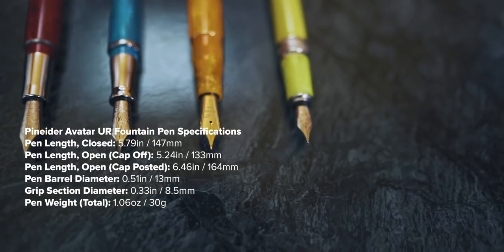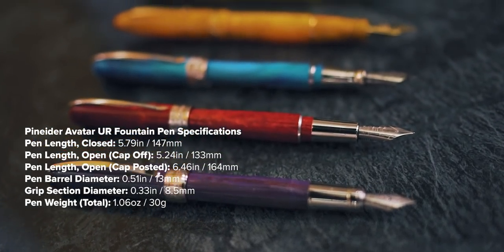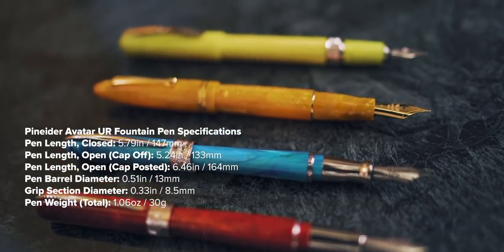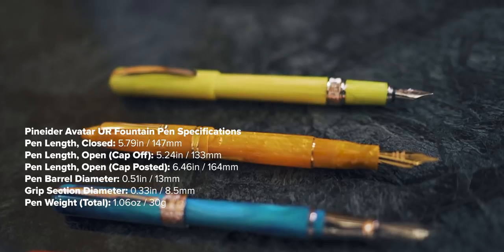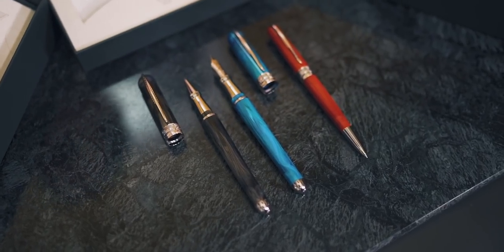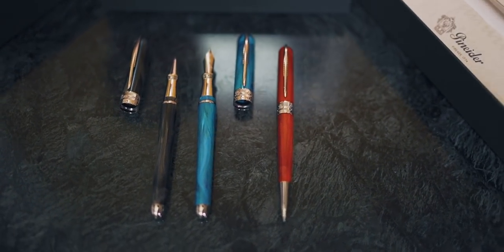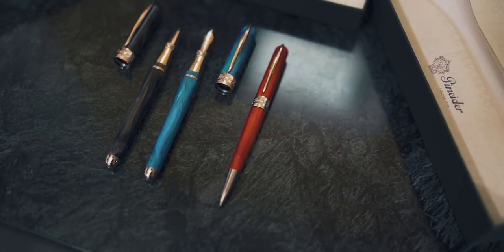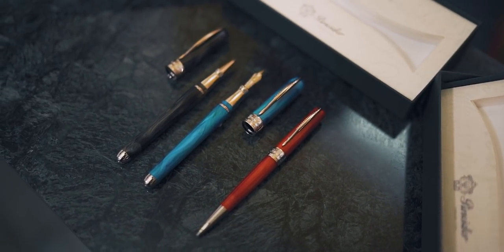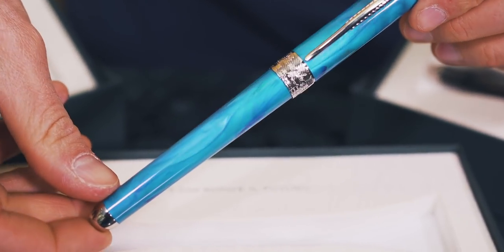Dante del Vecchio is a pioneer in designing pens with materials that push the envelope. Back when he worked for Visconti, he crafted the paragon of grail pens, the Homo Sapiens, based on the idea of a pen made from basaltic lava. He's done it again with Pineider's Ultra Resin. Developed in Florence, Italy, Ultra Resin is said to be extremely rigid, incredibly resistant to damage, and, quote, "as close to unbreakable as modern technology allows."